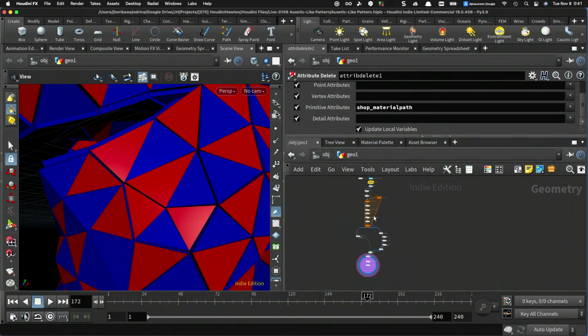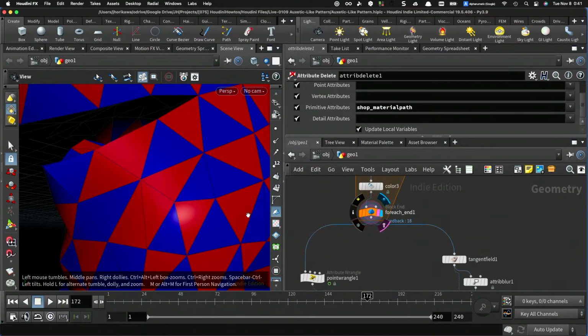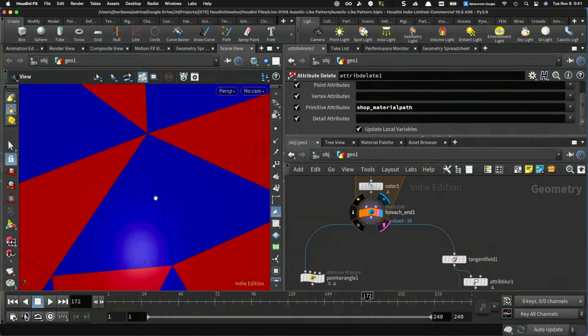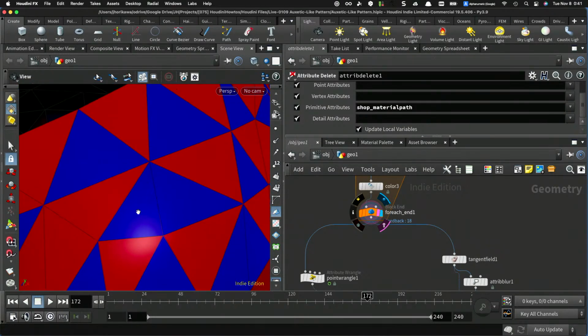But if there is a way to create new triangles out of these, let's see. For example, for this one, no, I don't think it works.